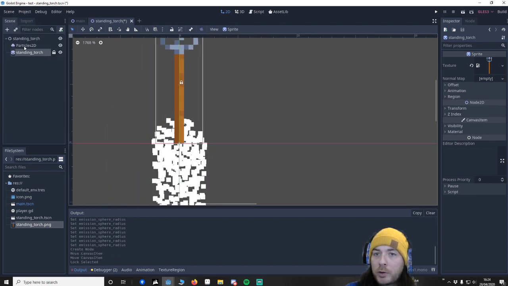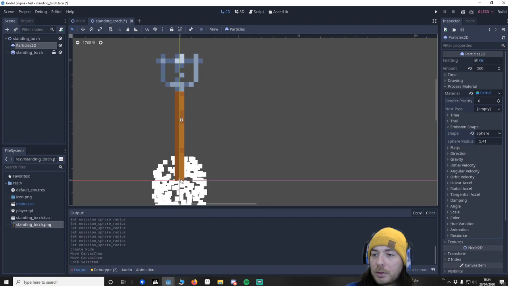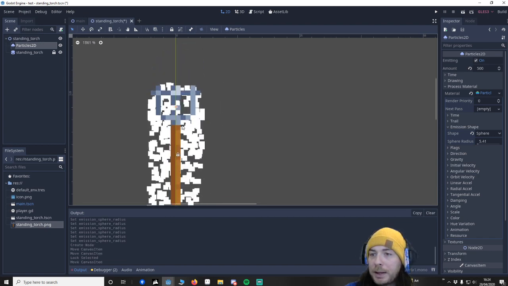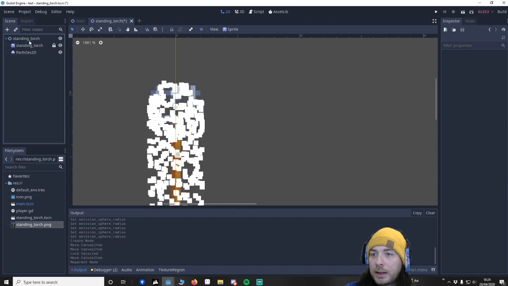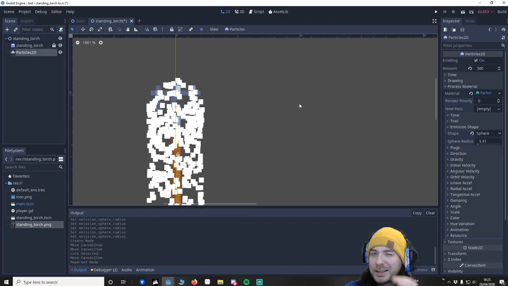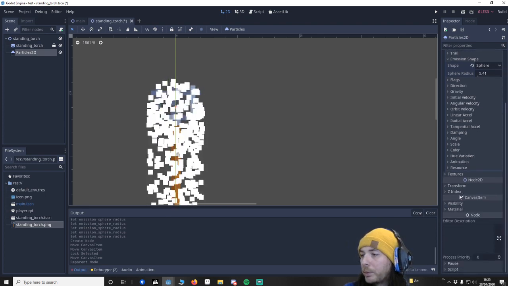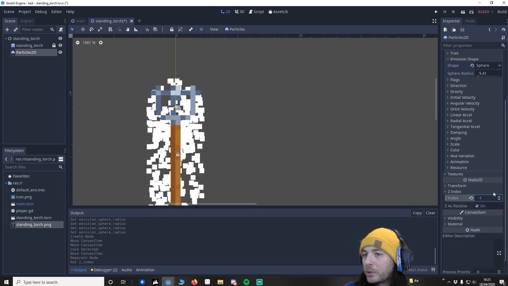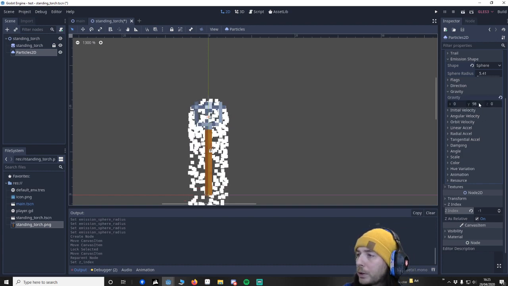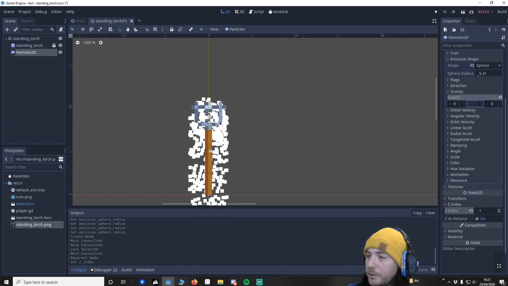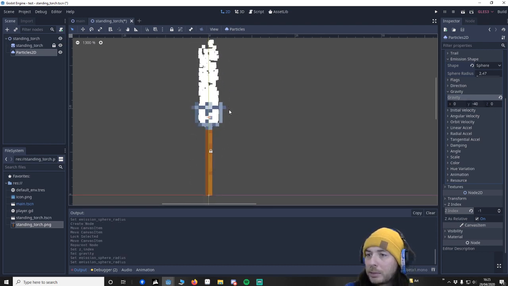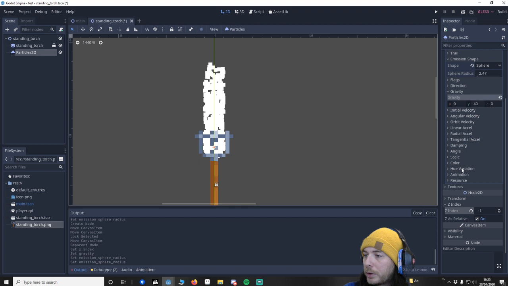And then I want to move my particle system up. You can see it is actually behind the torch, right here the torch is in front. I like to have my art at the top. So what I'm going to do is go down to the Z index, make this -1, and then you can see it's behind the torch again. So we're going to go to gravity, and make this -40. That's a little bit too big, isn't it? There we go. Then I'm going to go down to my color.